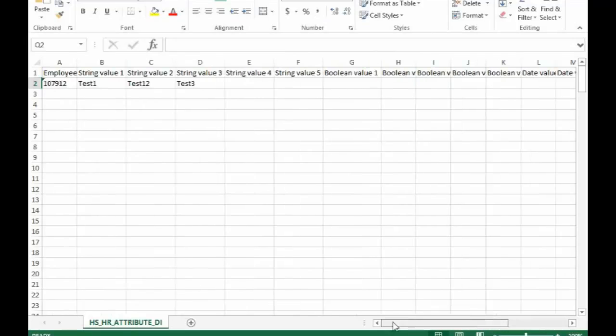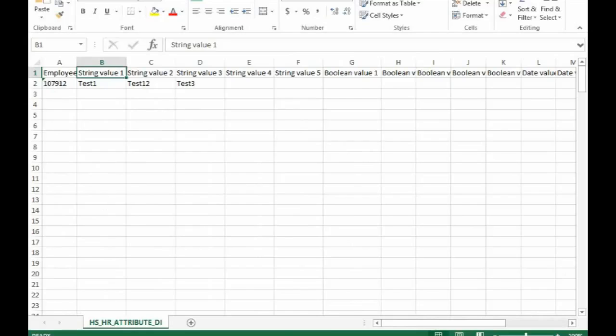You have to match those fields to this one. If your string value one is, say, employee name, you have to map it; there's a table you have to map with. After the mapping, you can upload data for the user defined fields as well.